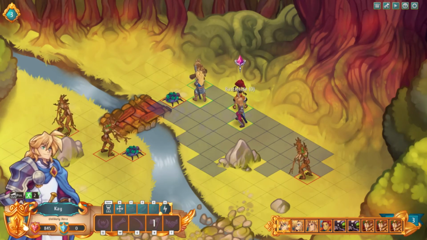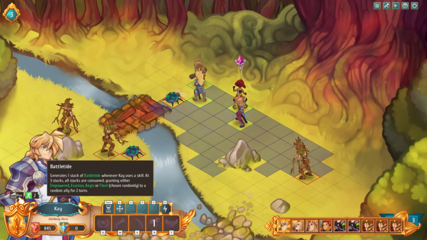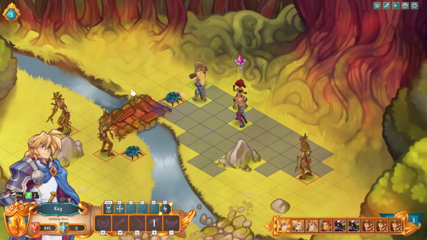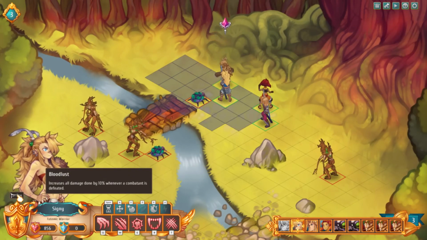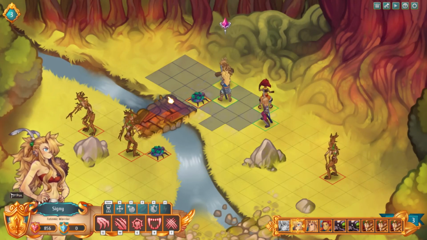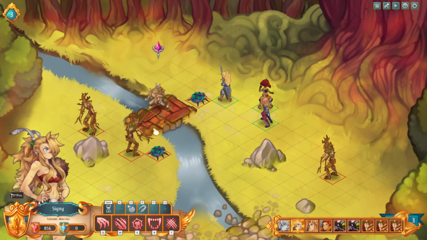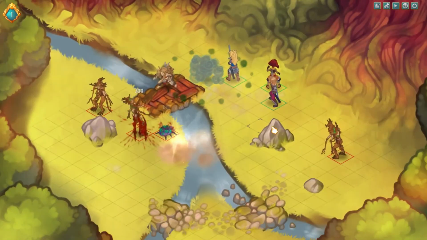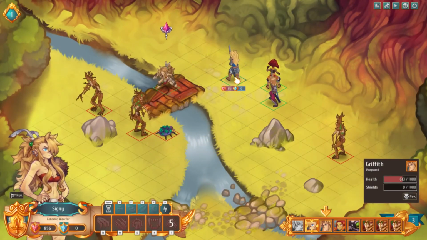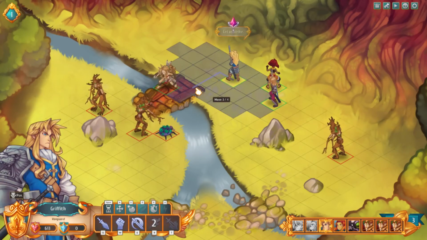And every 3 turns, he gains a benefit, or he gives one to a random ally, I'm sorry. While her ability, she gains damage every time someone gets killed. I think what I will do is activate her special.